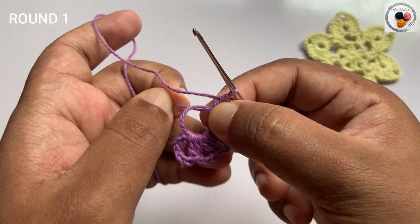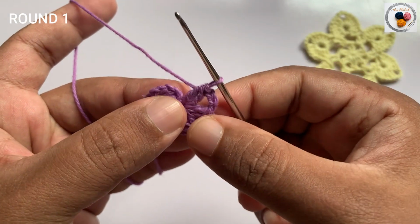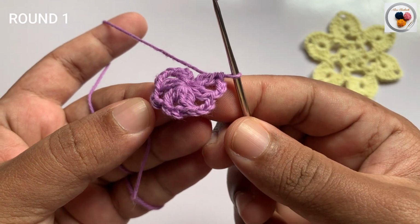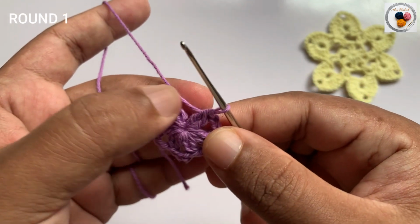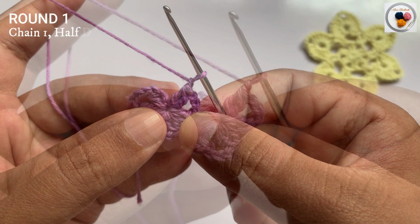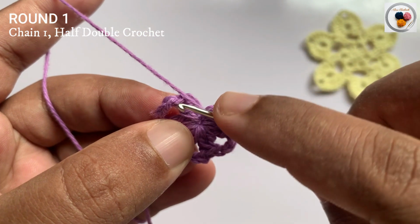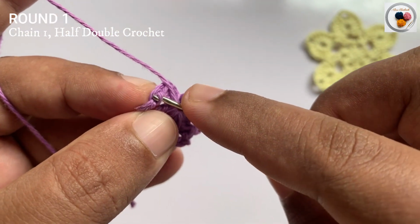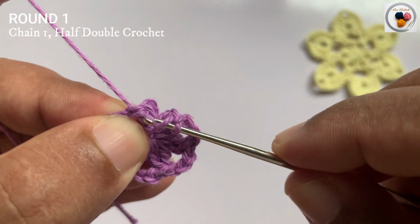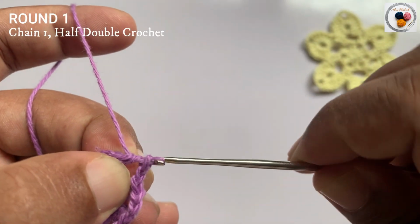Now you can pull this tail very tight to close the magic ring like this. This is what we have completed so far. And after that we are going to join the round, chain 1 and then work a double crochet into the stitch on top of the petal here. Yarn over, insert the hook into the stitch on top of the petal, yarn over, pull through. Now we have 3 loops. Yarn over and pull through all 3 loops.